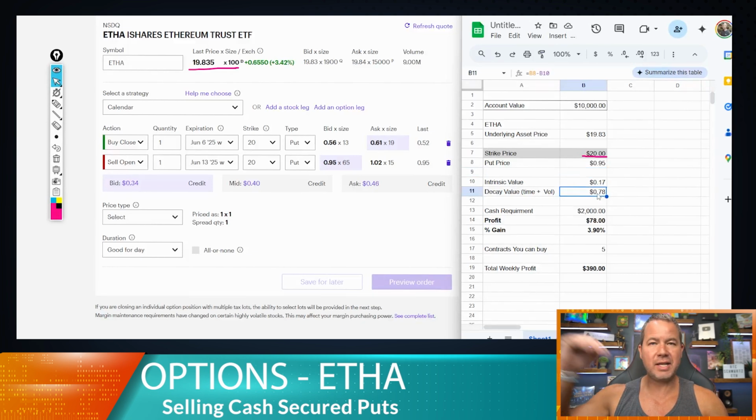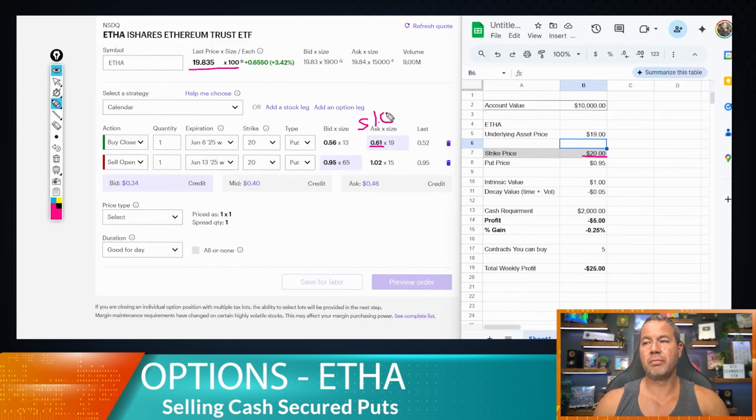eventually, no matter what it does this week, even if it drops down to 90 cents, 19 cents, even if this popped up, let's say, for example, that the ETHA went down to $90 and the intrinsic value was a dollar. On Friday, the ask on this would be exactly $1. And so you're thinking to yourself, well, I sold at 54 cents and I have to buy at $1. That's kind of crappy, right? But this next week one, you would actually be able to sell it for probably $1.30.